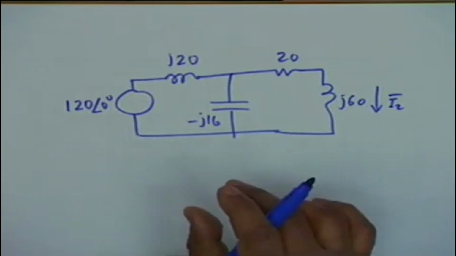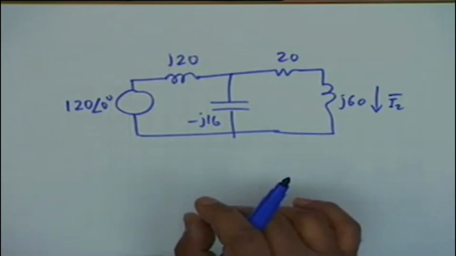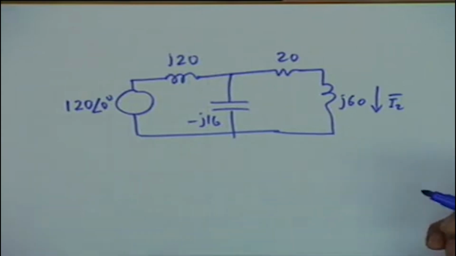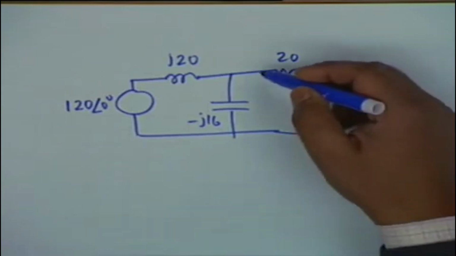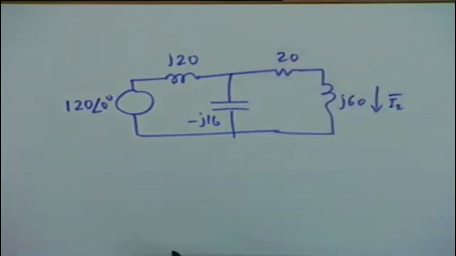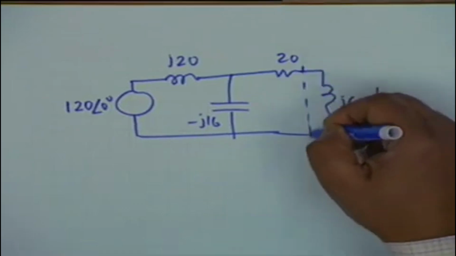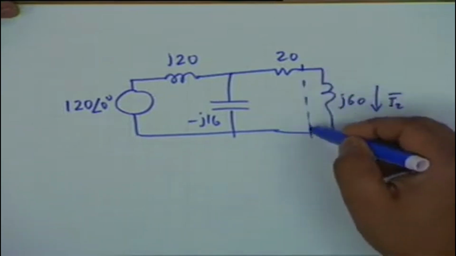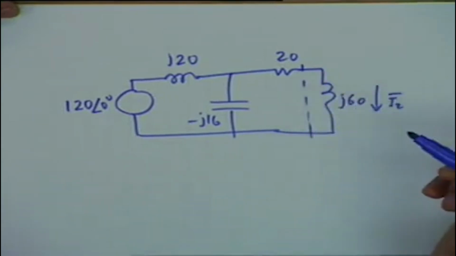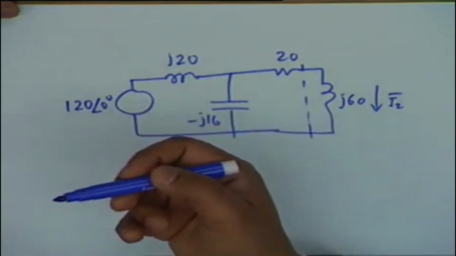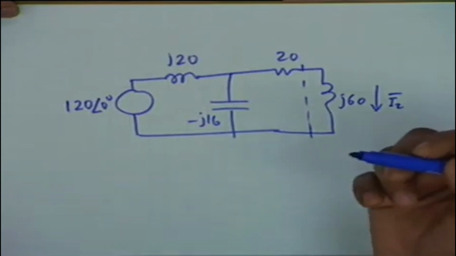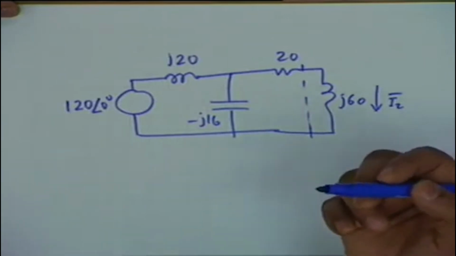Thevenin's and Norton's theorems are valid for AC phasors also, and these are also very important tools for solving a complicated network. For example, if I apply, let us say, Norton's theorem to find out this current, all right, then you short circuit this, find out the short circuit current, and then you find the equivalent Thevenin impedance, all right. This can be done, but can you suggest a better procedure?